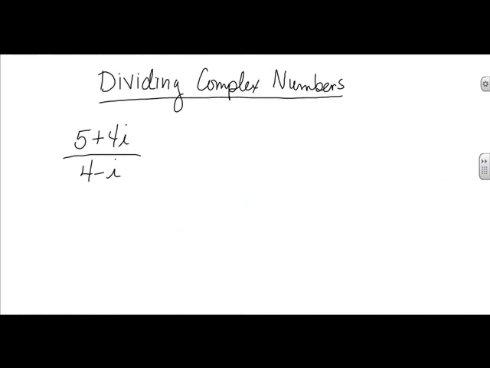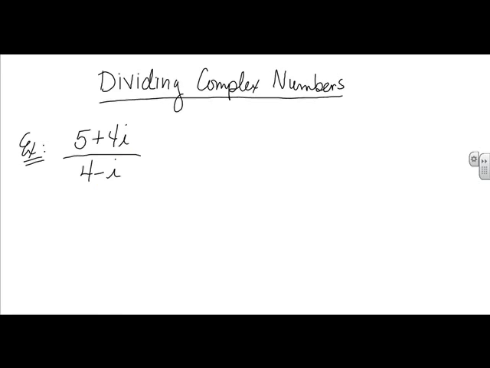When we have division problems with complex numbers, a lot of the time they're going to be written like this example is written, where it looks like a fraction. You just need to remember that that fraction bar means divide. So in this example, we've got 5 plus 4i divided by 4 minus i. Now you treat this the same way we did fractions with square roots in the bottom, where we really are kind of offended, for lack of a better way of talking about it, by this i that's in the denominator of this problem.